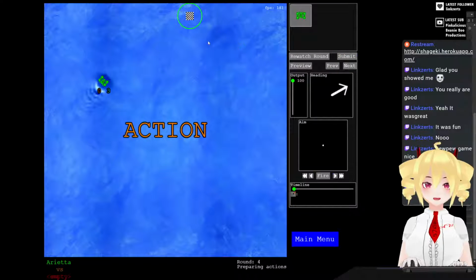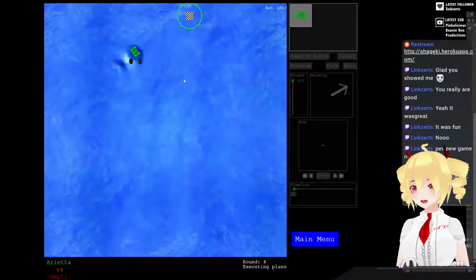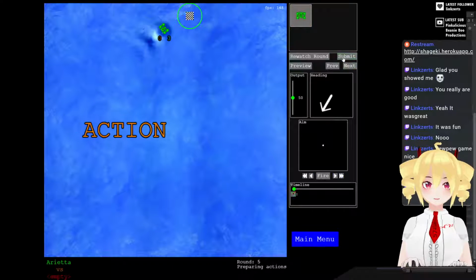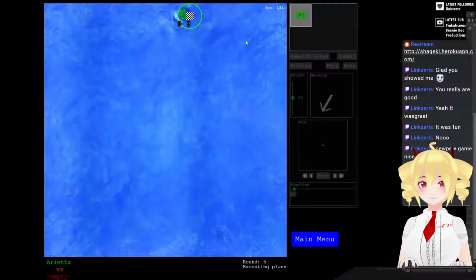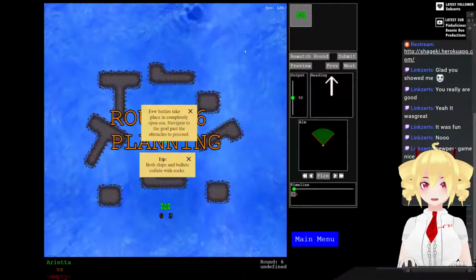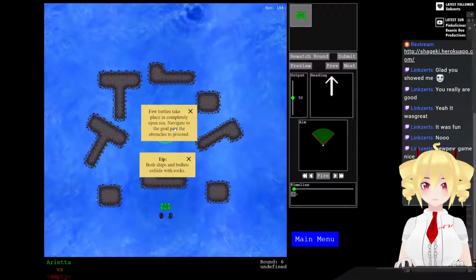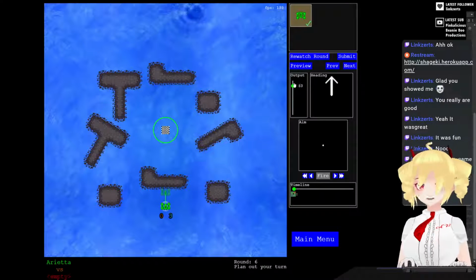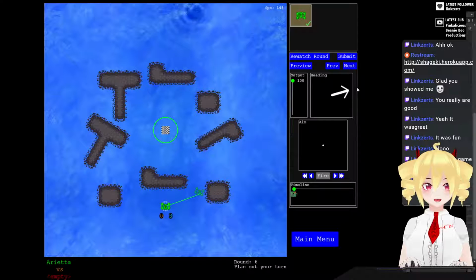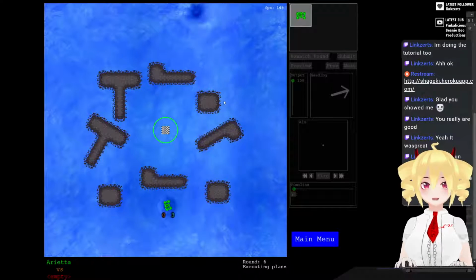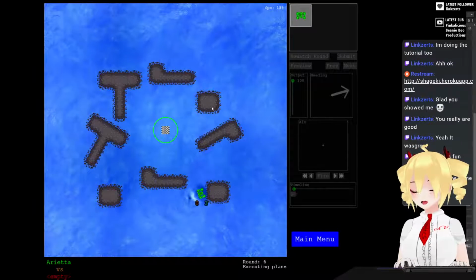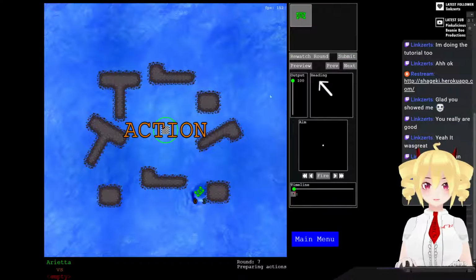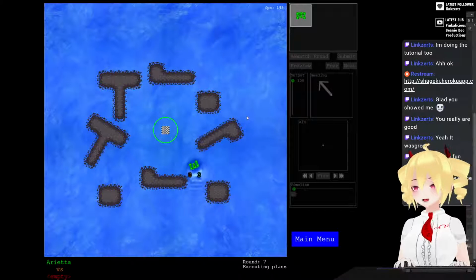I didn't quite get there this turn. And then I need to kind of turn around if I don't want to go off the edge. So yeah, there's obstacles as well. You kind of just bounce off obstacles. And they do block shots. Cool. Yeah, I added this tutorial because it was kind of hard to just play.